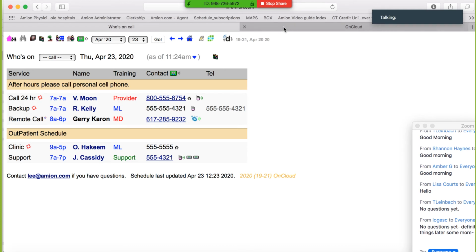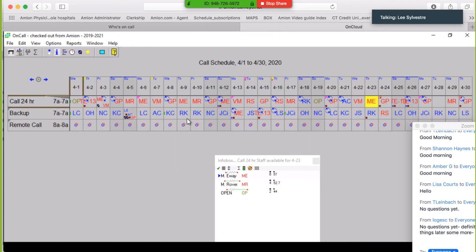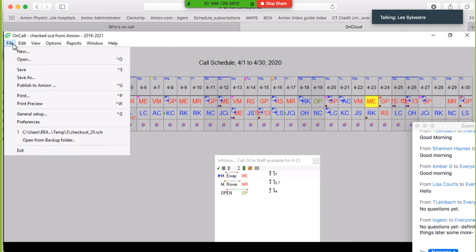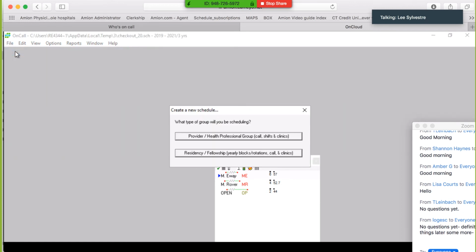All right, so I'm going to head back to the schedule builder. Now that I've shown you what the day-to-day maintenance is, let's take a look at what it's like to build a schedule and learn what some of these crazy icons do and what some of the features in the system are. I'm going to click File one more time and take a look at the options there. This time I'm going to choose New to make a new schedule with you guys.